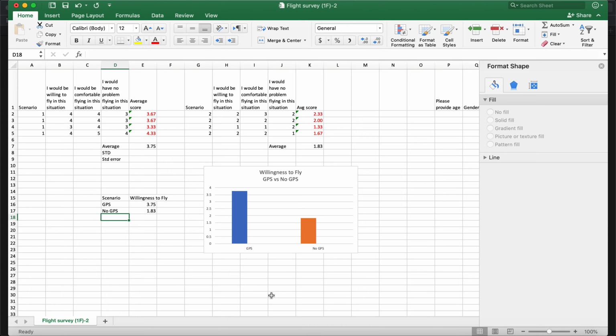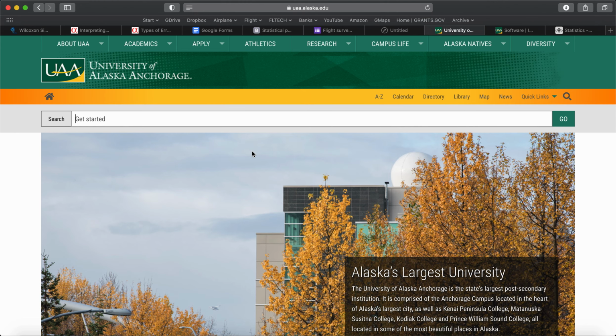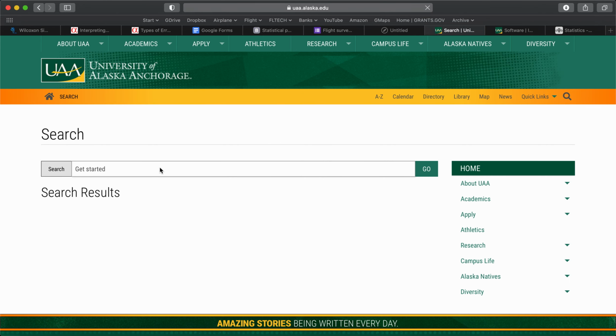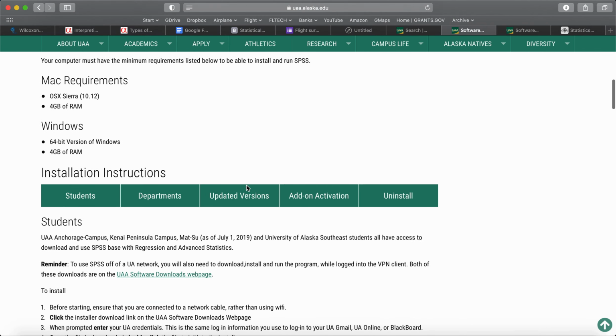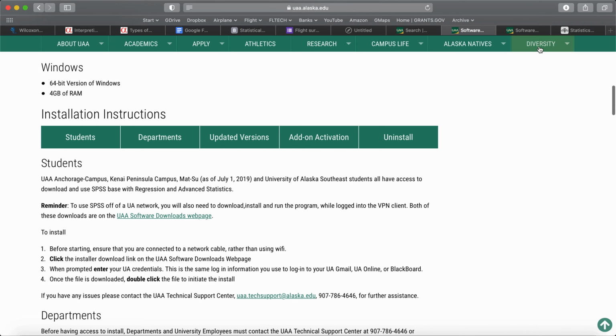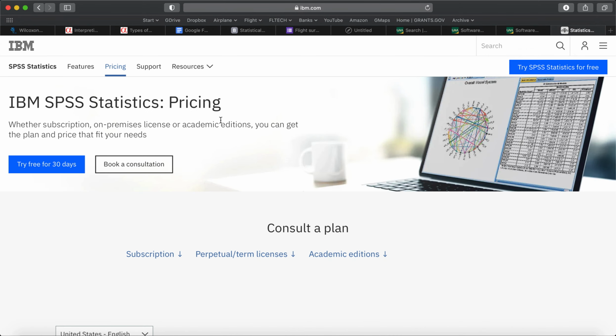And in order to do that, you need to have a statistical piece of software, which is called, we have access to something called SPSS. So if you type in SPSS in UAA's website and go to the software, students actually have free access to this software tool, and you can follow the instructions here. It's a little cumbersome, and we only need it for a couple weeks. So when you're ready, I would go to, or this week, because I'll give you a couple exercises to practice.